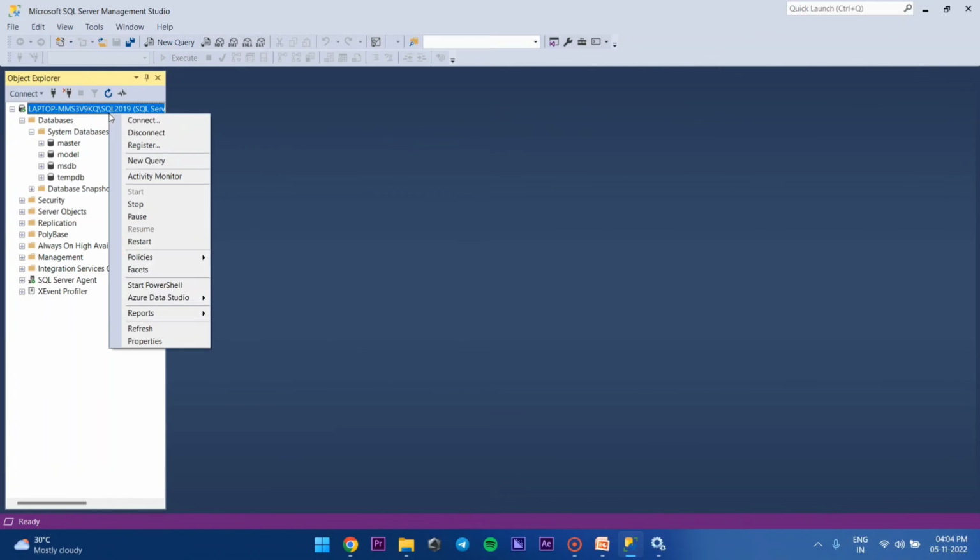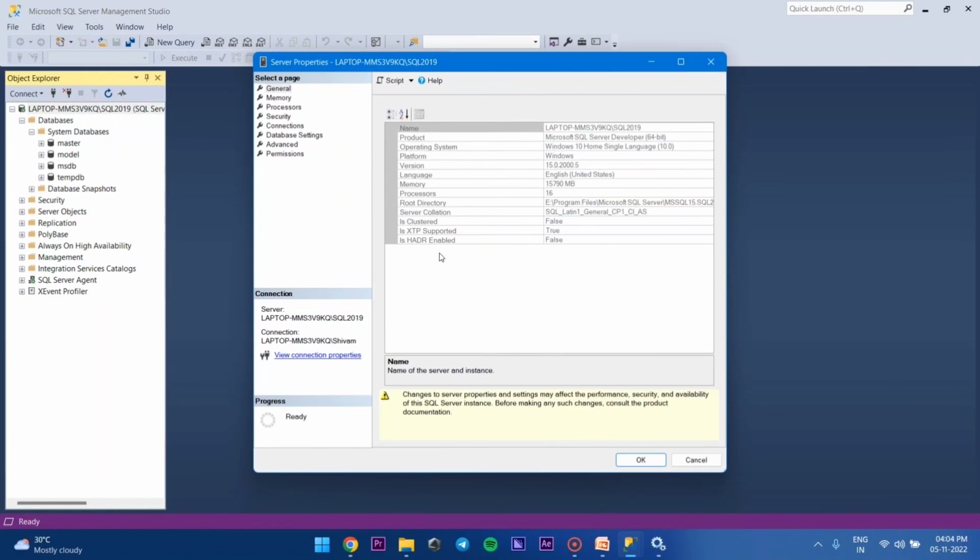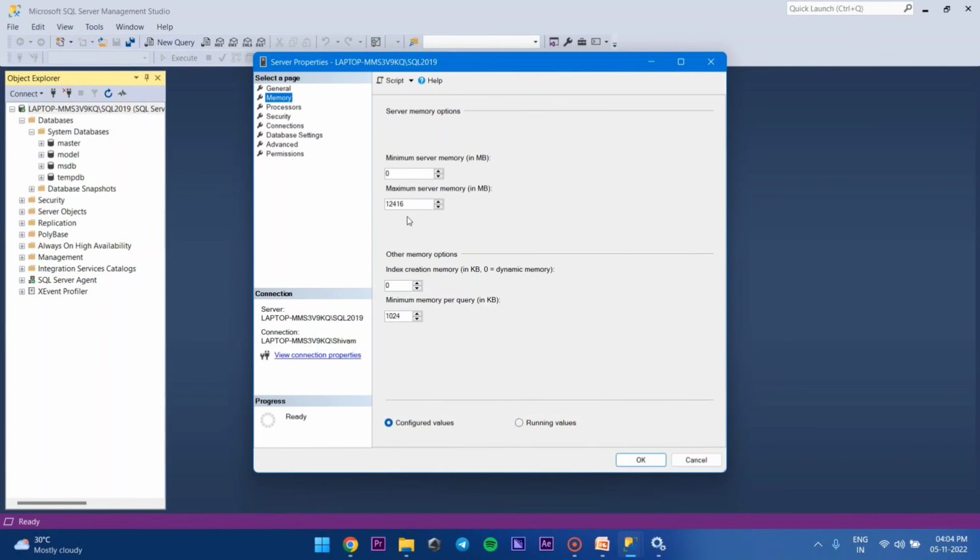Okay, also just to validate, we can go to the properties and check what version of SQL Server is installed. So you can see here it is Developer Edition 64-bit, and the memory as we have selected, 416, is installed perfectly.